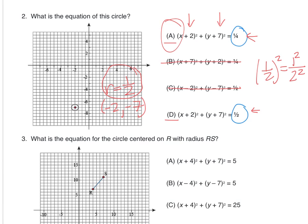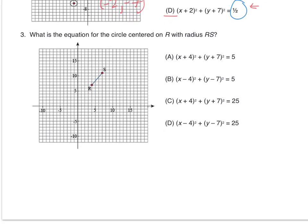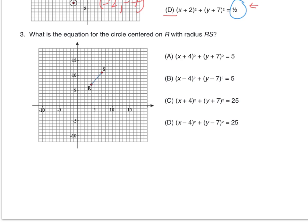All right, for question 3, I'm actually going to ask you to pause the video, and then when you feel like you're ready to reveal the answer, we'll go ahead and do that. So let's move down to number 3. Go ahead and pause the video and give it a try, and unpause it when you're ready to get going and see the answer. All right, let's see how you did.